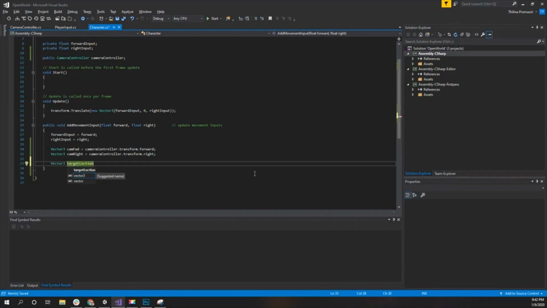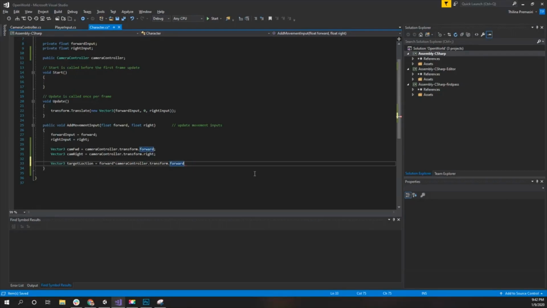Target location equals forward multiplied by camera controller transform dot forward.